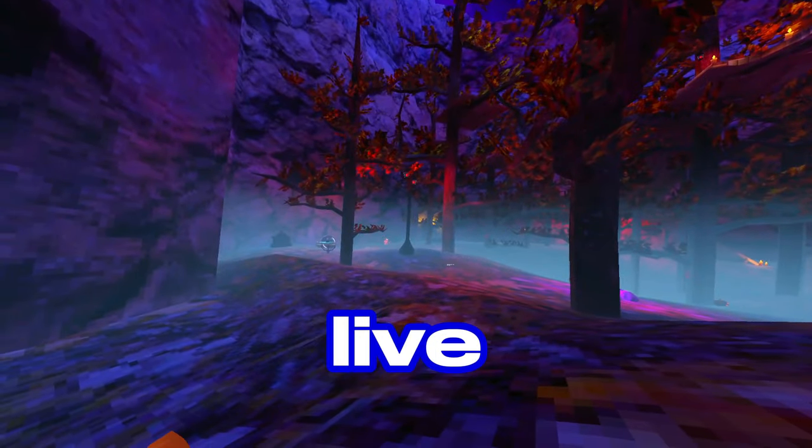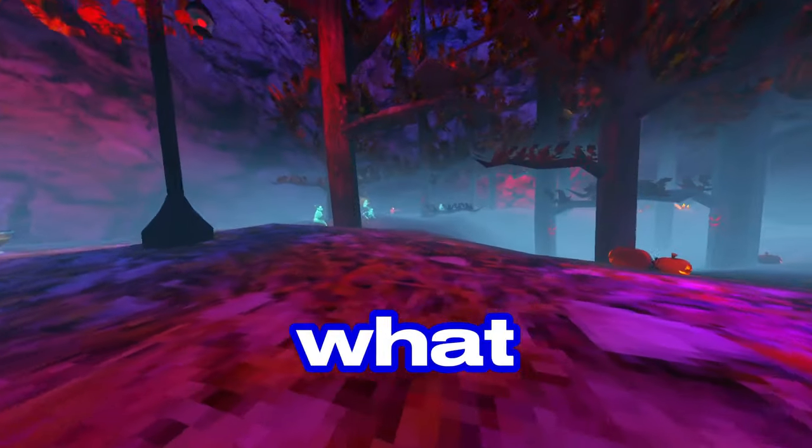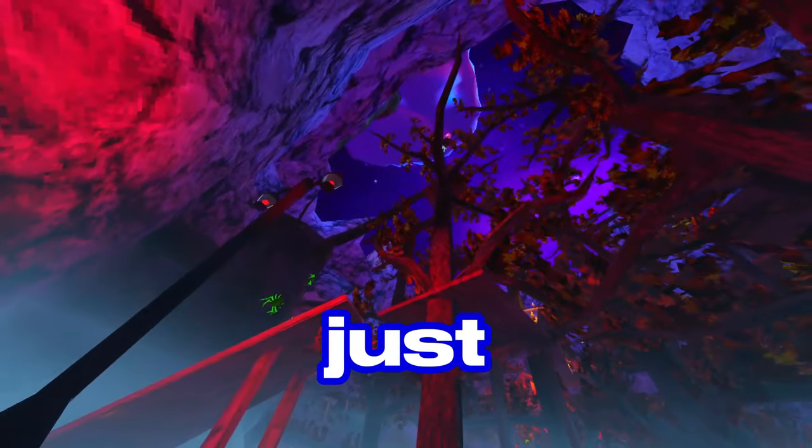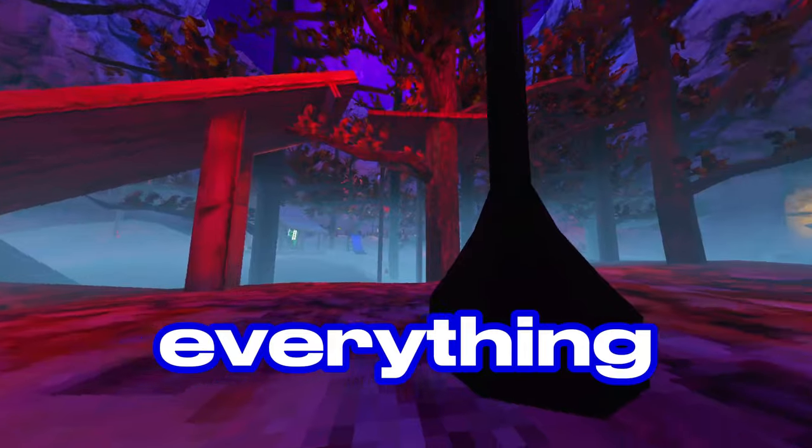But I wonder what this would look like with a live event. I'm kidding. I'm not going to do that in a public lobby. Bro's about to get caught by Red Lucy. What's gonna happen? Okay, just a normal animation. Cool though. Everything gets a lot more red.